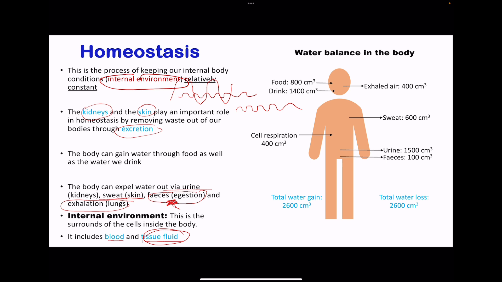This is a demonstration of water balance in the body. If somebody consumes food and the volume of water from their food is 800 cm³, when they drink water or any other drinks the volume is 1,400 cm³. Also through respiration, because respiration produces water, there could be 400 cm³. The total is going to be 2,600 cm³. We also lose some water through exhalation — if it's 400 cm³, that is usually metabolic water. Then through sweat if it's 600, through urine 1,500, and through feces, the total loss is going to be 2,600 cm³. Total water in could be equivalent to the total water out.